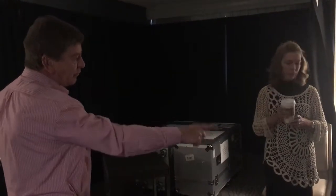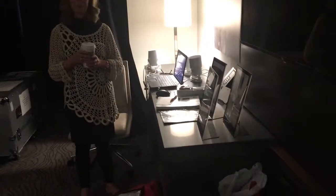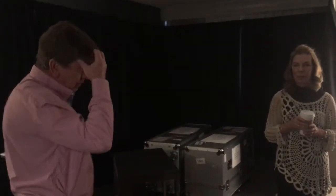But the mattresses are not here. Right. And of course, they've changed the layout. This is fixed, so there's nothing we can do about that. Yeah. But we'll make it work, and it'll sound great.